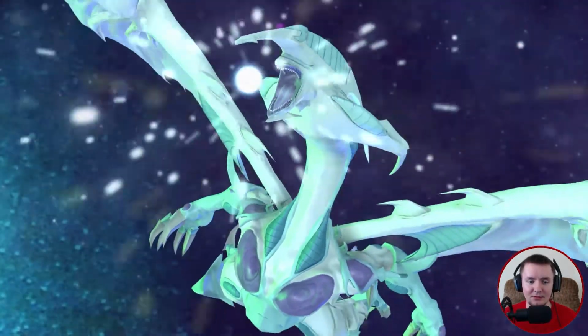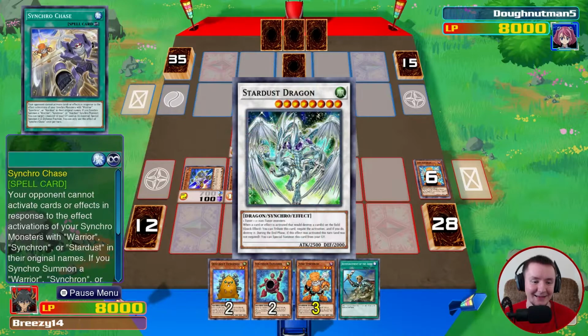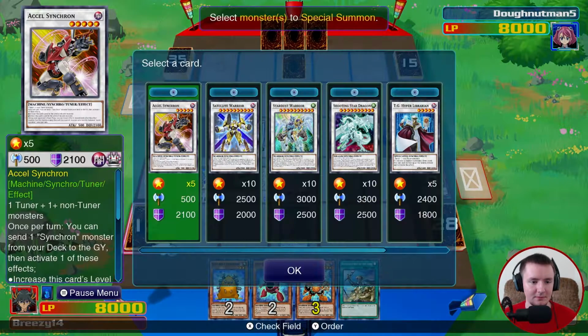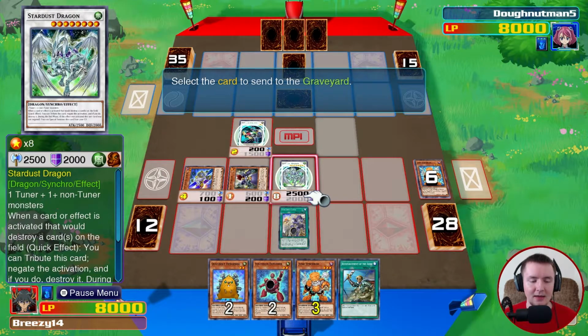Yeah, this is going to be a long first turn for our opponent, who just set 2 and passed. I'm going to activate this guy's effect also. Boost his level. We're going to go into Shooting Star Dragon.